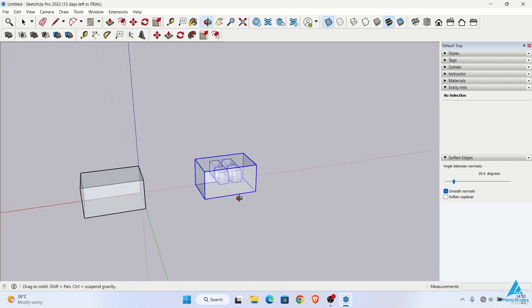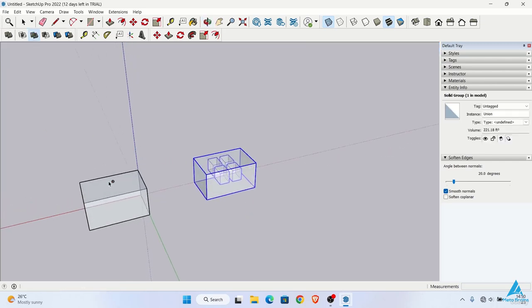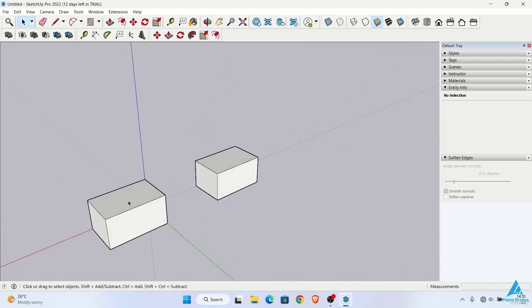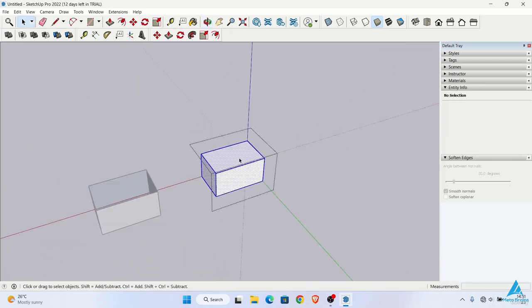You can see that the Outer Shell tool fills up the whole box. The 4 smaller boxes are no longer there. But with the Union tool, the inner space remains the same. Only from the outside it seems like a full box. You can erase any one of the faces to check as well.